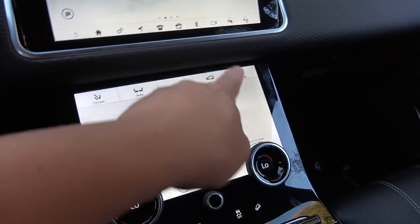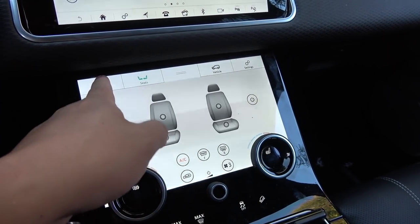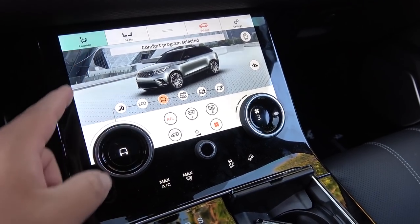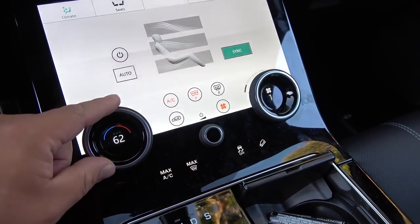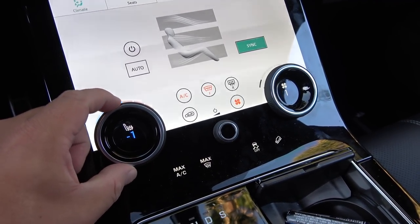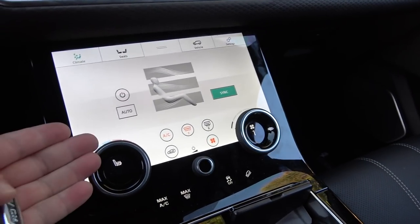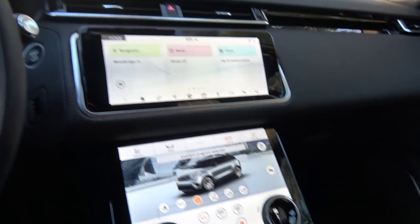My main gripe is with the secondary screen. A lot of the main controls — climate, vehicle settings — have been replaced by the secondary touchscreen. If you're not a fan of dual touchscreens, you're going to have a rough time because it took quite a while to figure out. The best part is these two dials you turn left or right for temperature, and press down to toggle the seat coolers or seat heaters — the most useful part of the setup, and it involves actual buttons, not touchscreen. The acceleration in low gears is also a little clunky sometimes.